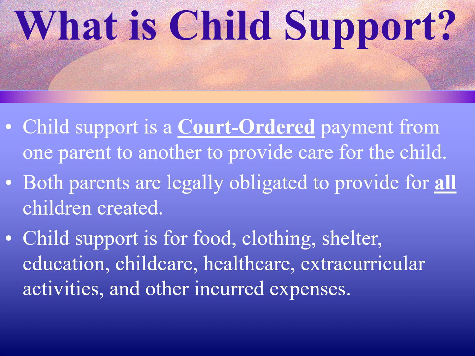Now let's first start off with talking about what child support is and what it is not. Child support basically is a court-ordered payment from one parent to another parent or to a guardian. And the purpose of child support is to provide care for the child. And both parents, you have to remember this, both parents are legally obligated to provide for all children created. And child support is basically for things like food, clothing, shelter, education, childcare, health care, extracurricular activities, and other incurred expenses.